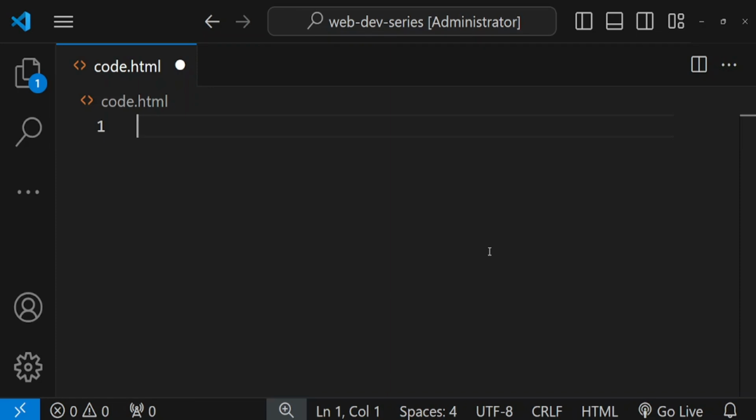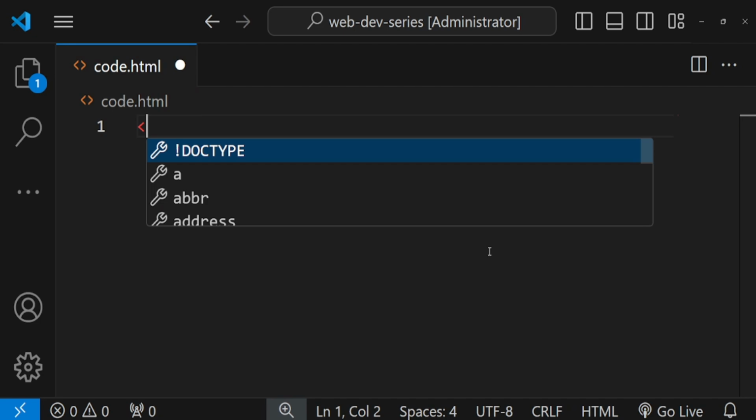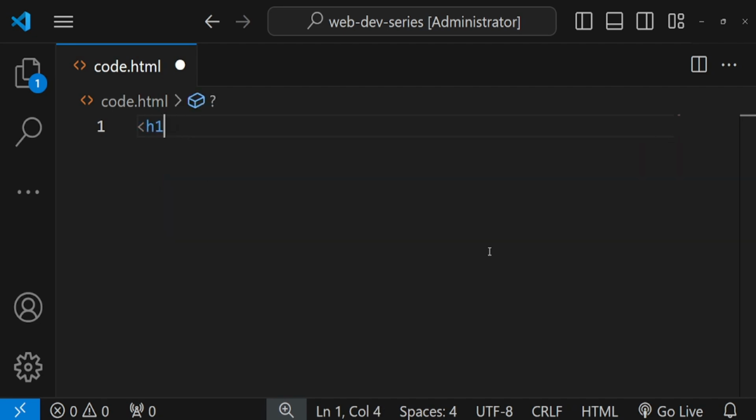So the next point is check for errors. Run your HTML code thoroughly and catch any errors. Try to check if you made any mistake whenever you open a tag. Did you close it properly? You've got to check everything like that. People do make a lot of mistakes like these, so you've got to be careful and try to avoid them.